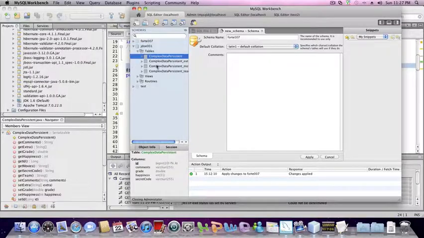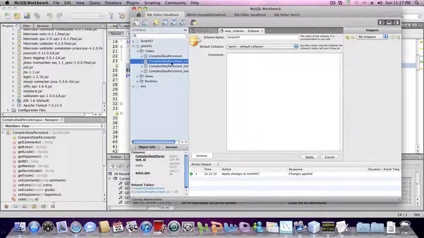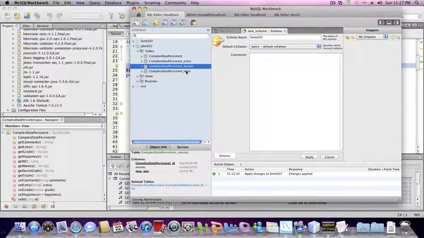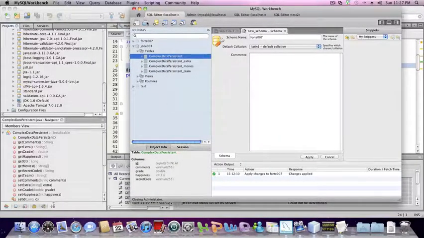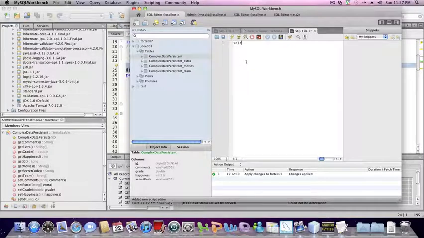Now here we have complex data persistent, complex persistent extra, movies and team. So let's do a select of complex data persistent and select asterisk from complex data persistent movies. And this is why you need the element collection annotation.